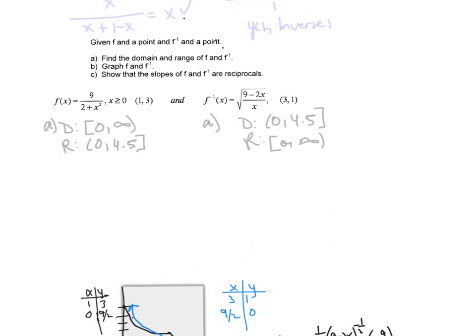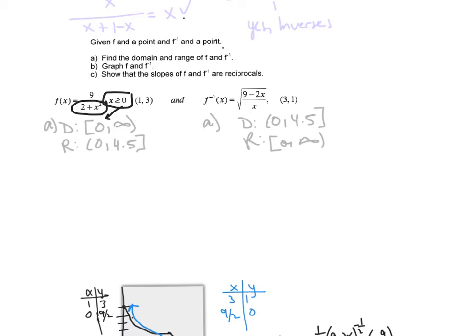The bottom one, if you had trouble with the domain and range, just a reminder that you can't get 0 on the denominator here. So they're saying it has to be greater than or equal to 0. So you have to go from 0 all the way into infinity. So because it's inclusive of 0 there, you can plug it in.